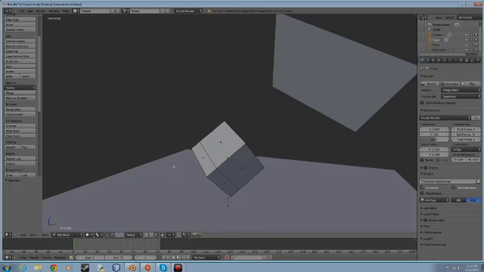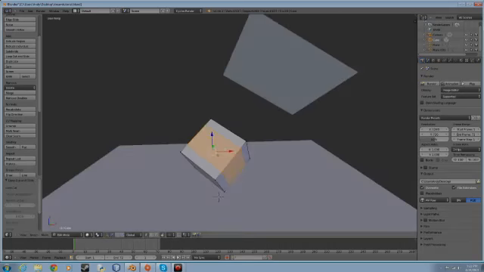So I'm going to undo that. And now you can also hit Control R, and the purple line is where the cut is going to go. So if you scroll the wheel up, you can make more cuts, and less cuts, I guess, if you really wanted to. Not less than one, though. If you do that, it just goes away. So let's just do 4 cuts here, and then hit it again.